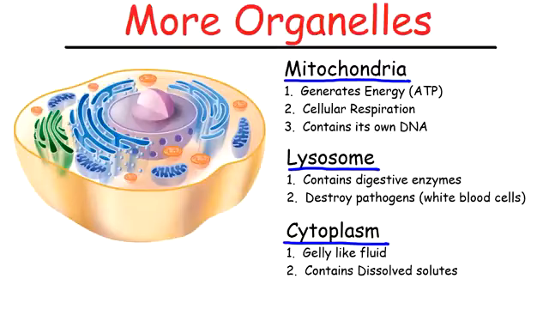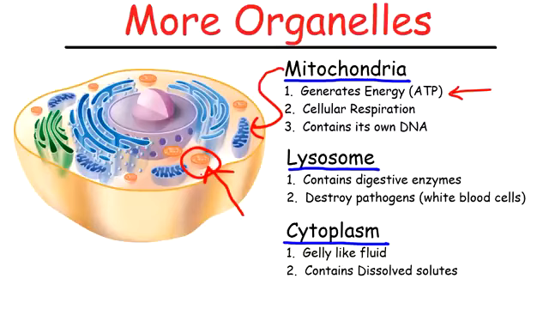Now let's talk about some other organelles that you need to know. The next one is the mitochondria. Now the mitochondria has its own separate DNA. It's different from the DNA of the cell. And its job is to perform cellular respiration. In that process, it takes the energy stored in fats and carbohydrates and converts it to a molecule known as ATP, adenosine triphosphate. Next up, we have the lysosome. Now the lysosome, which is here, its purpose is to break down food.